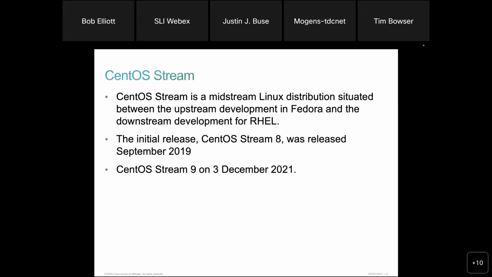So what happened with CentOS is it was originally an OS that was mostly a mirror of Red Hat, but they have changed it so that the current version of CentOS is going to be a future release candidate for Red Hat.